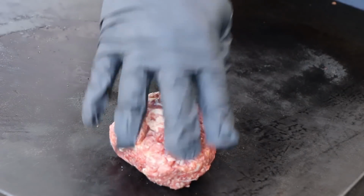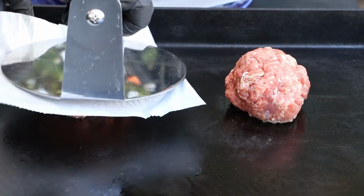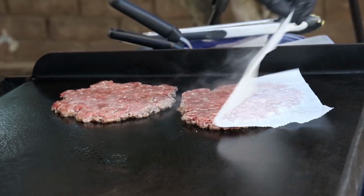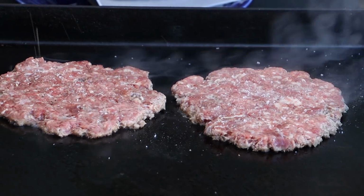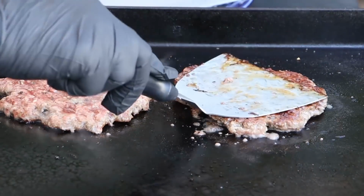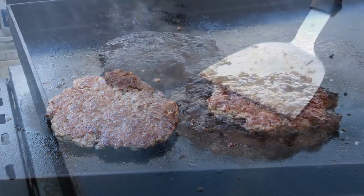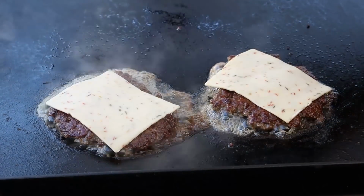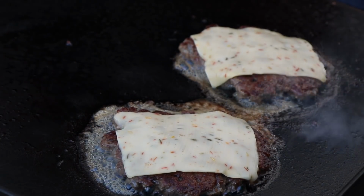It's burger time. Go ahead and smash these, with a little salt, and a little cracked black pepper. These are a fairly loose burger because of the extra grind in there, so I just want to make sure they get a good crust on them. All right, let's give these a turn. Now, another part of the West that's going in this burger, some pepper jack cheese. All right, that's looking good.